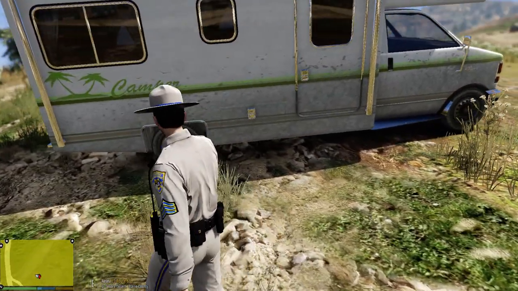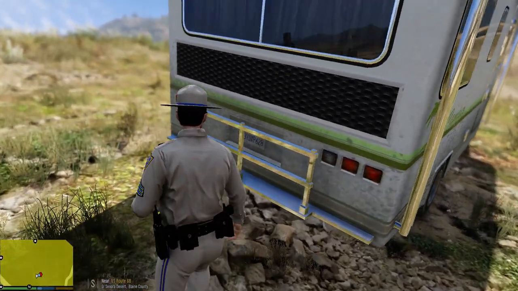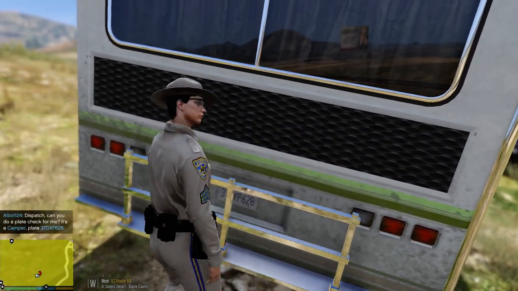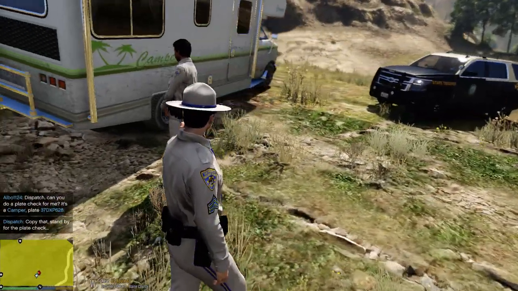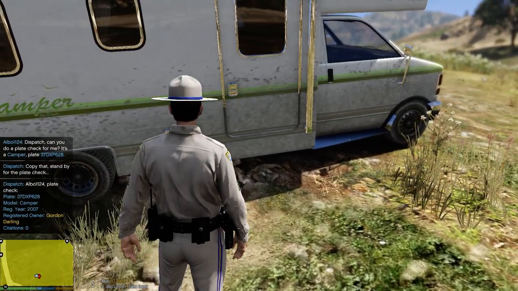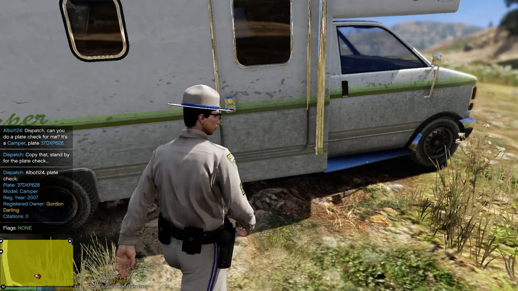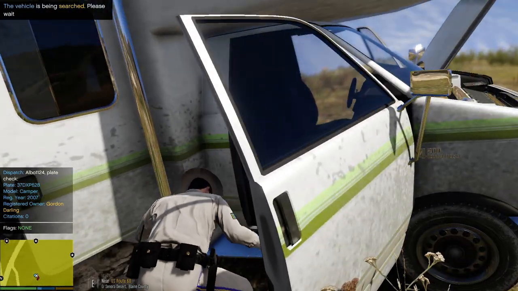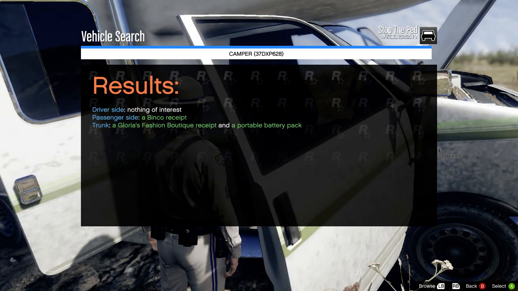There's a plate on this vehicle here. Vehicle license plate 37 David X-ray Paul 628 1099. We're gonna search it. The driver's side in and nothing of interest. The passenger had a bingo receipt. The trunk had some of this I can't read. It was a receipt. Fashion boutique receipt. And a portable battery pack.